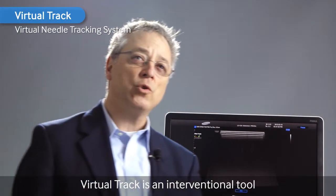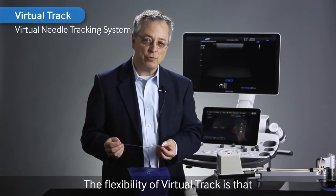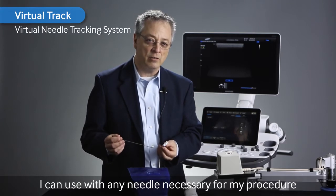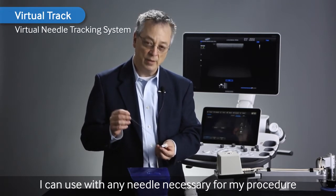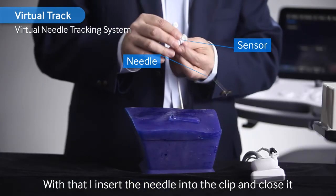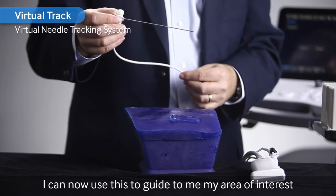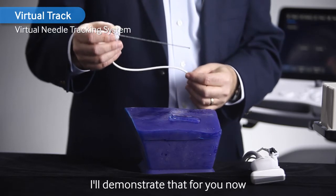VirtuTrack is an interventional tool that helps guide me to an area of interest. The flexibility of VirtuTrack is that I can use any needle necessary for my procedure. With that, I insert the needle into the clip and close it. I can now use this to guide me to my area of interest. I'll demonstrate that for you now.